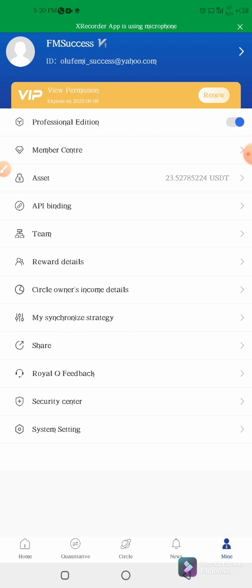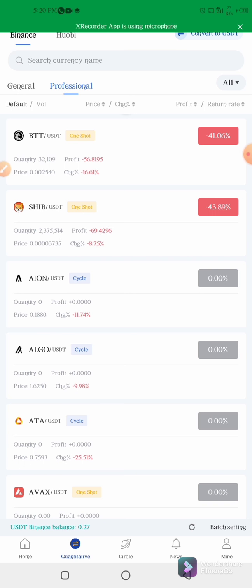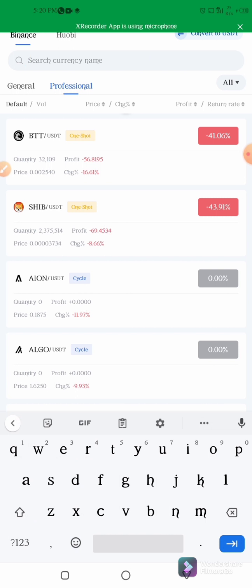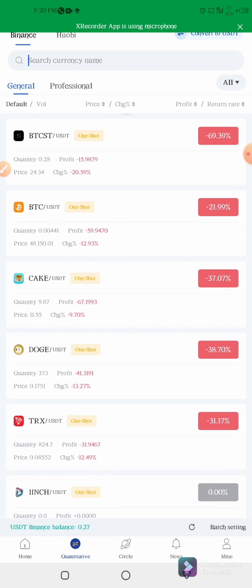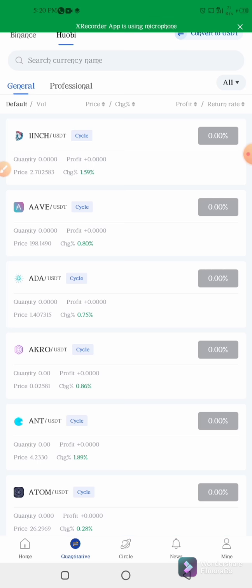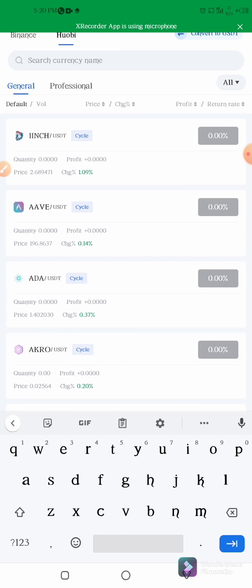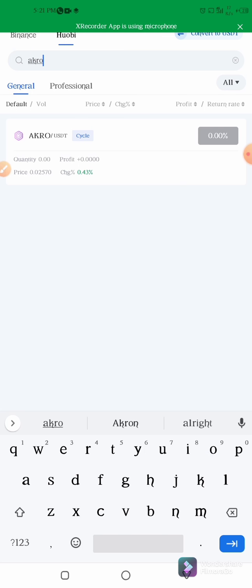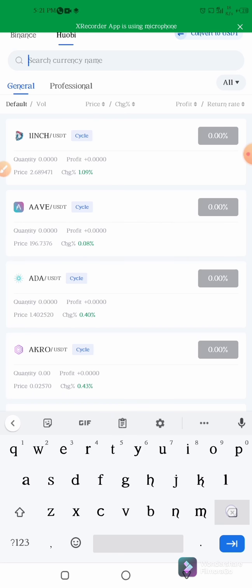Any coin you cannot find on the general module, you come to the professional module to search for it. You just search by the currency. If you can't find it here, you click on general, then you search again and you'll find it. Once you click hobby, you see the search button. Just the same way, you can search for any coin on hobby.